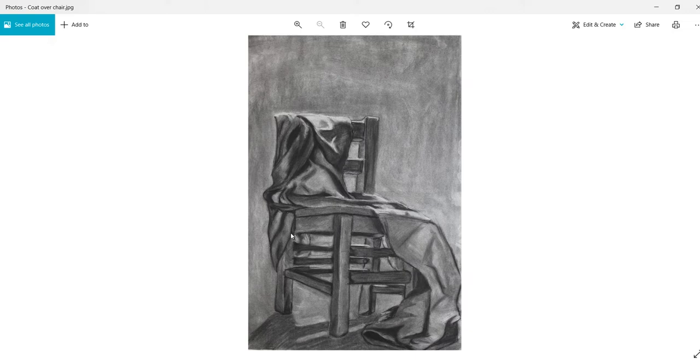One thing to notice about chairs is the closest leg to you is going to be longer and maybe taller, depending on which angle you're looking at. So they're not all the same length hitting the floor unless you're down on the floor. Then your perspective would be showing all the legs hitting the floor at the same time.